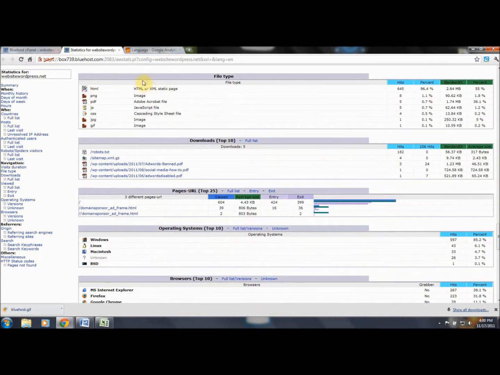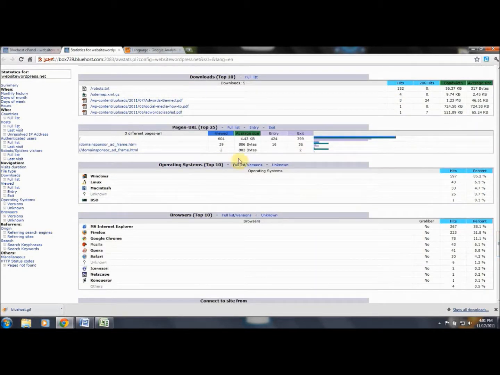This also tells you about the hits for file types, which on this particular website at one time we had PDF files. It's a CSS web template, which stands for cascading style sheets, and we had images on there. So that also tells you what's going on with your website.